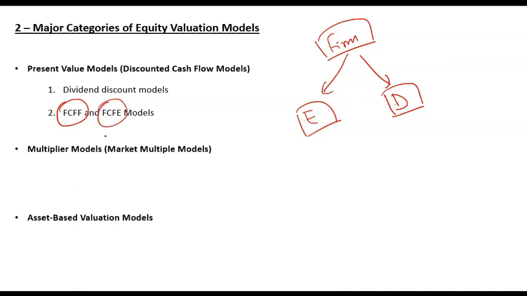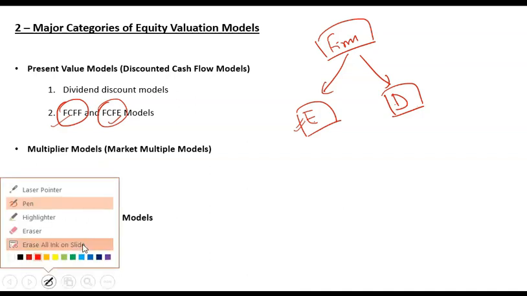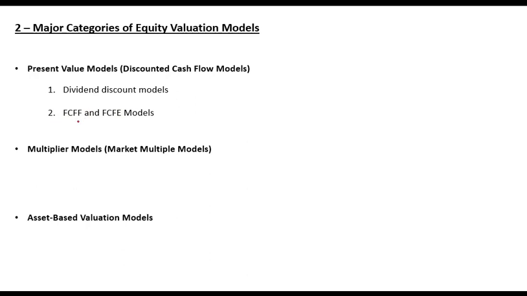And when we say free cash flow to equity, it means we are only talking about the free cash flow to these equity holders. We are specifically talking about these equity holders. So this is free cash flow to equity, and the free cash flow to the overall firm would be the free cash flow to equity as well as debt holders. So we will discount free cash flow to equity at the required rate of return on equity, and we will discount back free cash flow to firm at the WACC. Any problem so far?